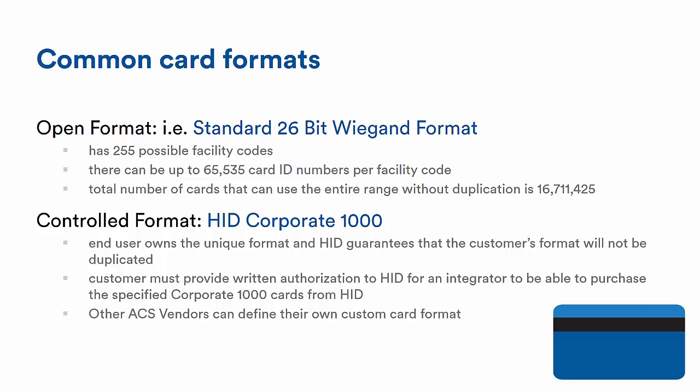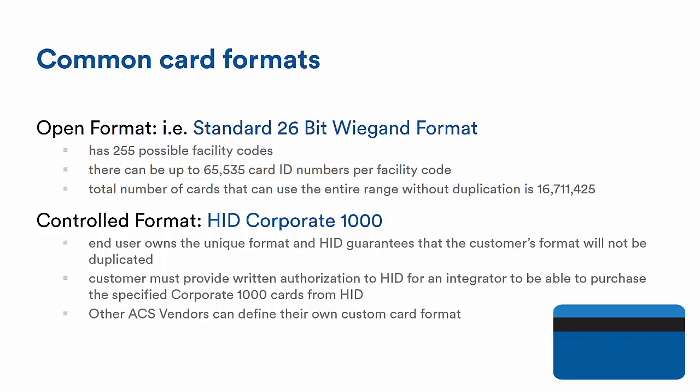Something you should note about Corporate 1000, your customer's access control panels must be capable of decoding the Corporate 1000 format, and HID currently manages several hundred unique Corporate 1000 formats, and many more are still readily available. Other card formats include the H10306 34-bit and 37-bit that are similar to the standard 26-bit that we covered earlier on, but contain more bits, so more variety and possible card numbers, reducing the chance of overlapping. Now, we talk about overlapping.